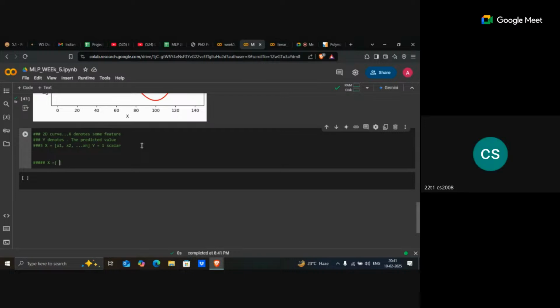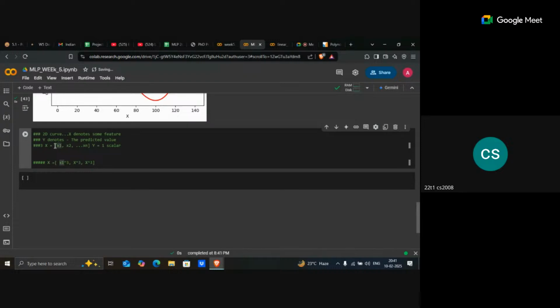Polynomial features are also happening like this, the same thing. This is going into some higher dimension, with degree like x to the 4, x to the 3.